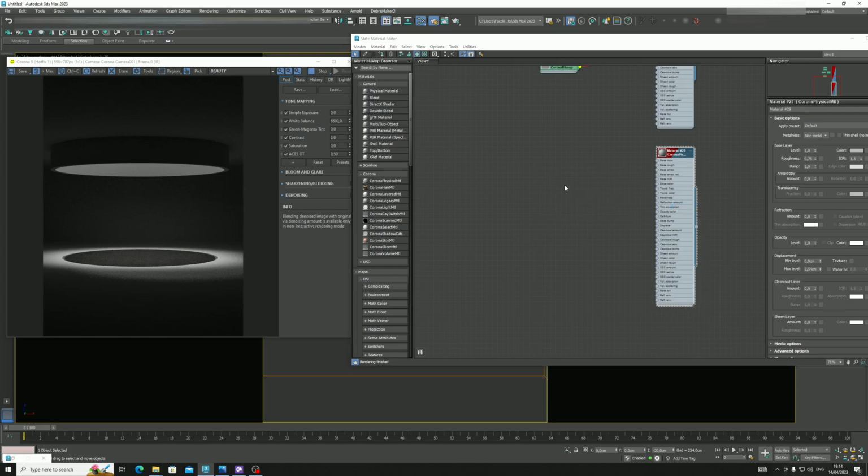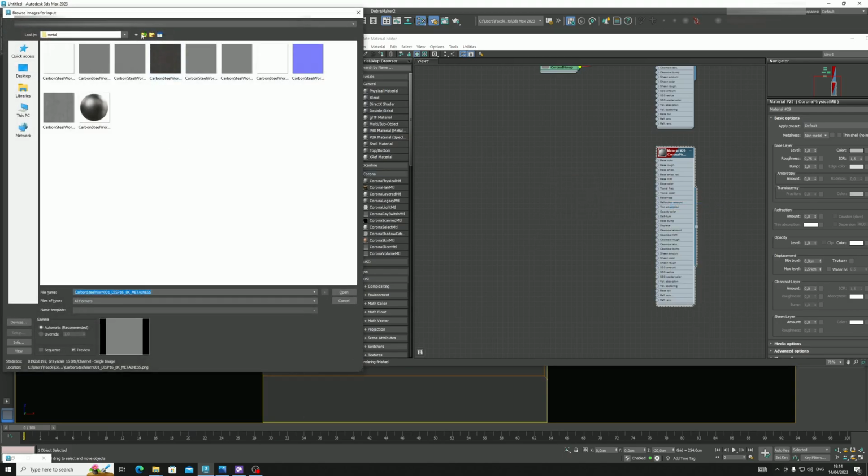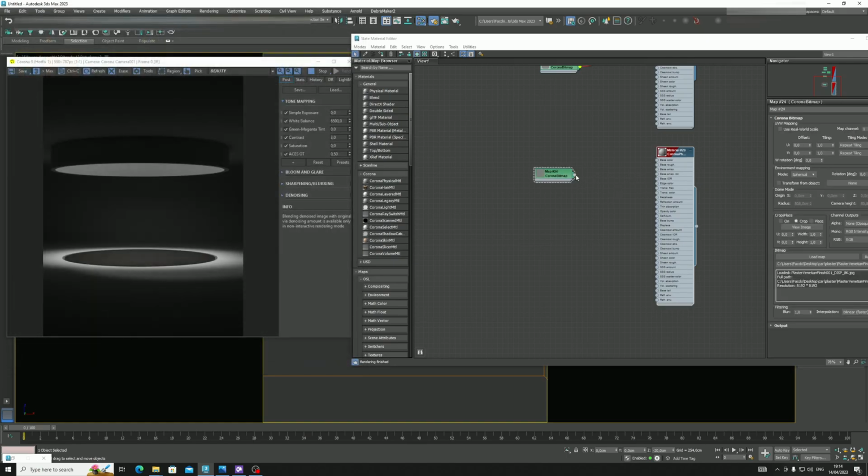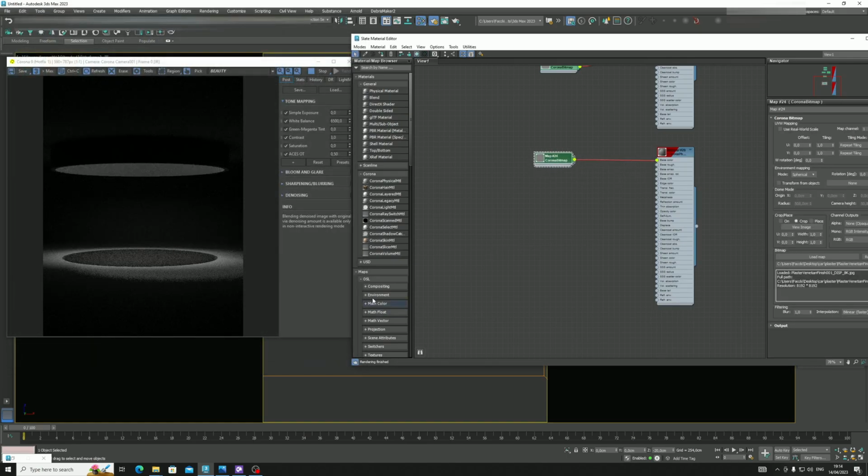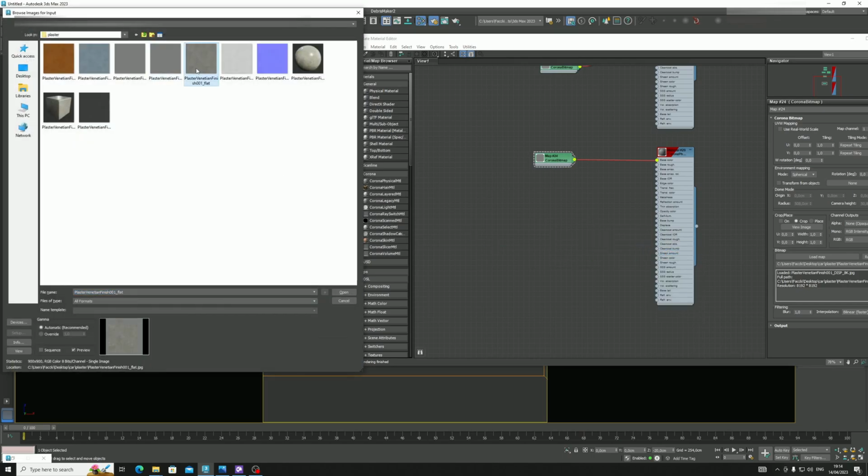Now I want to add this bitmap. I want to go to plaster. Yeah, I want to add this one. This is also color. Good. Add this here. I want to say, yeah, that's good. So it could be 0.5, a bit high. Yep. And then I want to add another bitmap, which is the displacement.